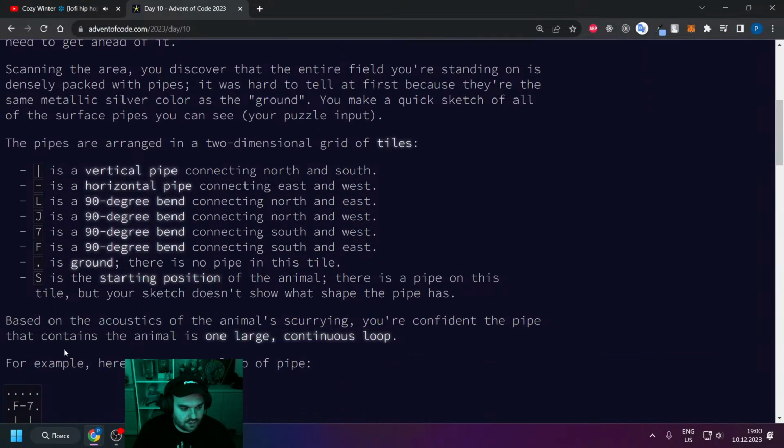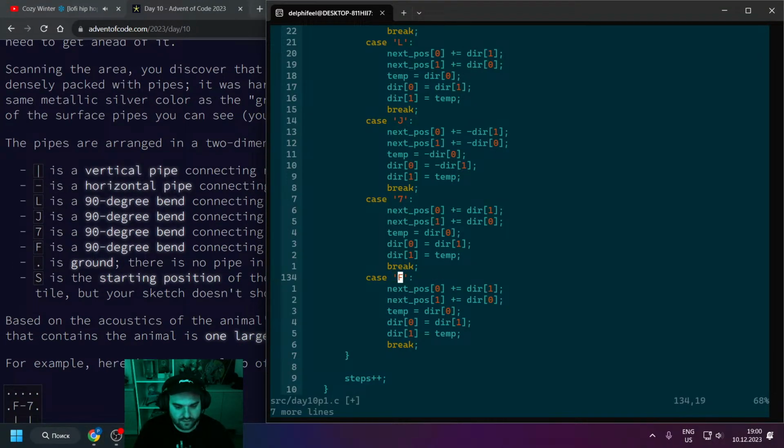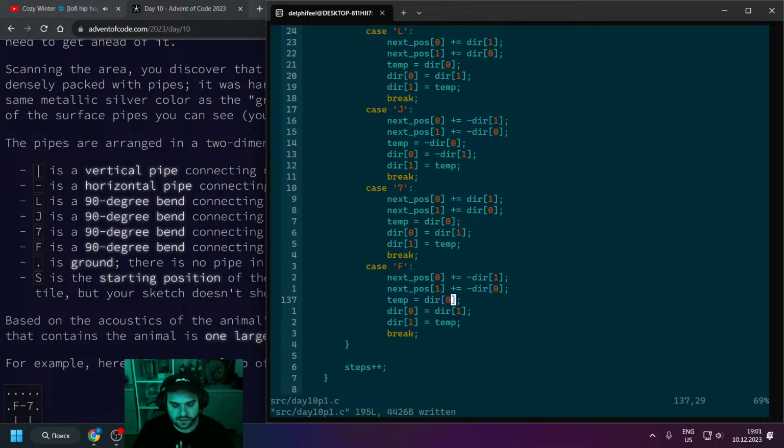Okay, we have F. If it's F, we're doing a swap, I guess, with different signs. So if it was top, it was 0 and -1. Now we want a 1, and if we go left, now we swap directions.